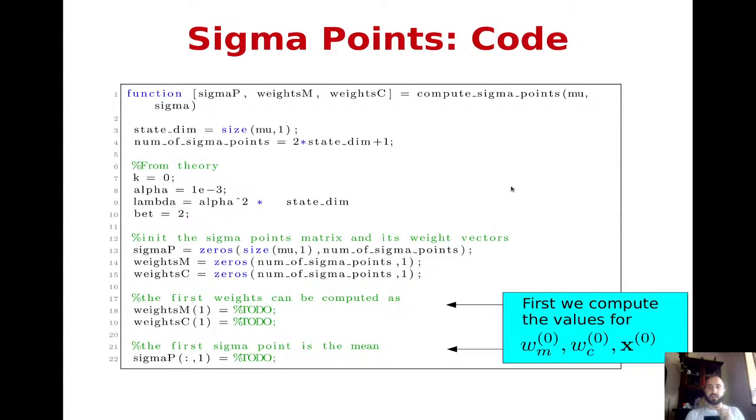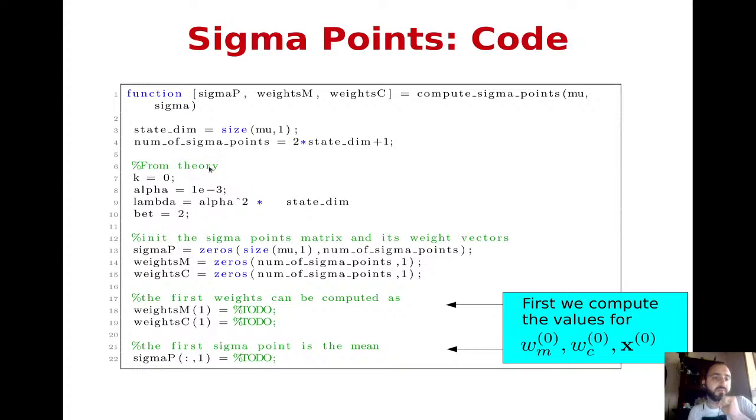How you have to translate them, I reported here, so it's easier just after the theoretical part. Given a mean and a covariance matrix, you have to return the set of sigma points, the weights for the mean, and the weights for the covariance. So far, so good. Now we know that if I have a Gaussian of dimension n, I will have 2n plus 1 sigma points. So I actually have more parameters than the classical representation, but at the same time, I gain the capability of transferring this Gaussian through nonlinear functions.